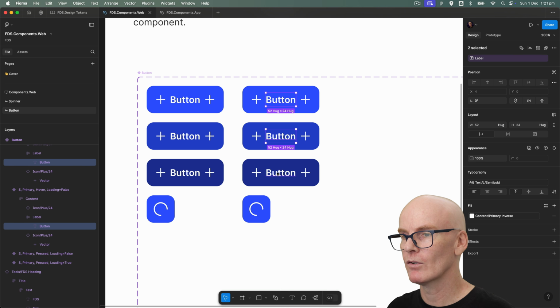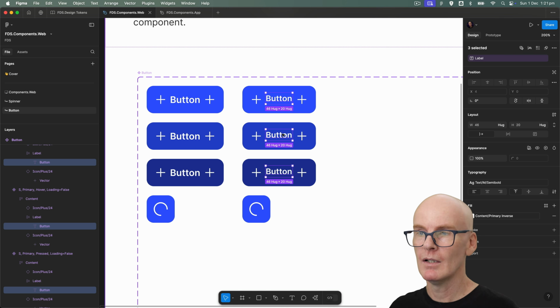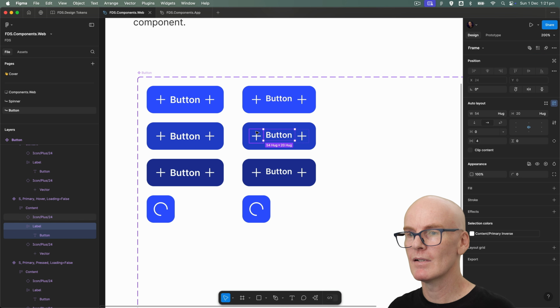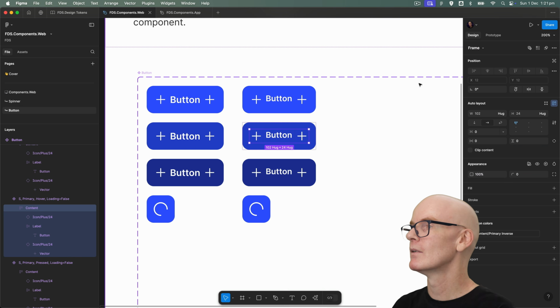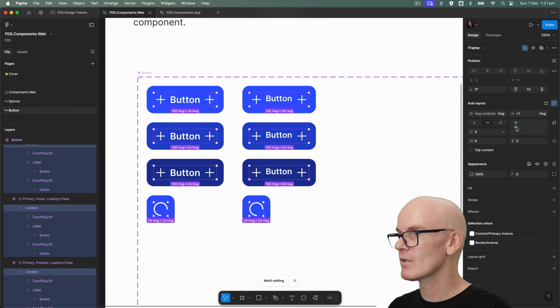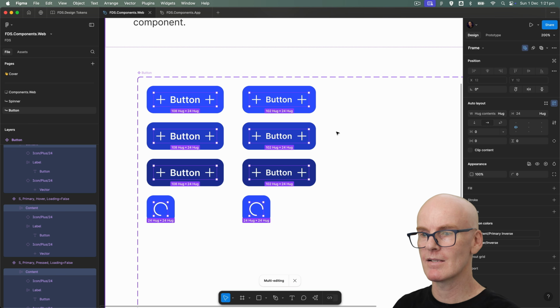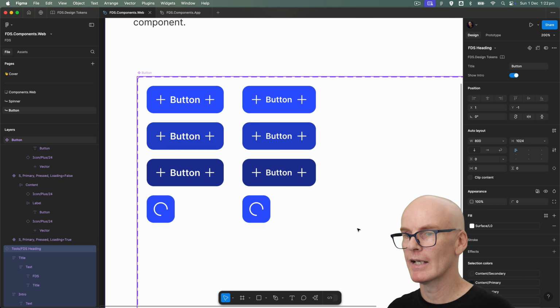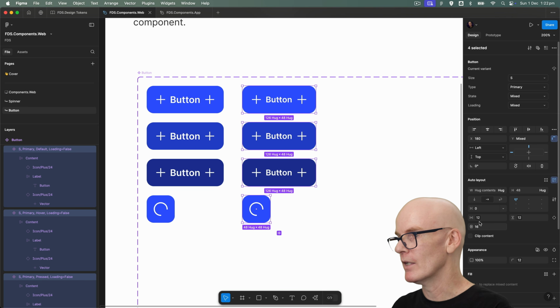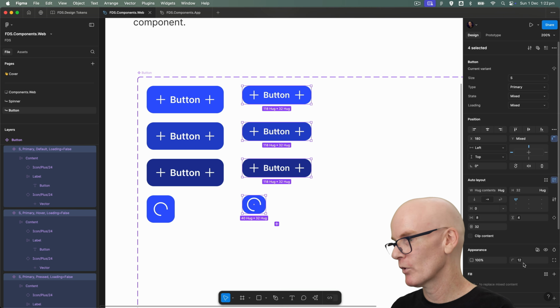The label, I'm going to select all of them and change this to M semi-bold. Now something interesting happened there to the alignment. So let's go and select the content and then go select all of them, and you can use the multi-edit variants. And then we're going to change this to align left. So now everything is nice and horizontally centered again. Let's click out of there and then select all the small ones again. And we're going to change the side padding to 8 and the top and bottom padding to 4. And then we're going to reduce the border radius to 8.